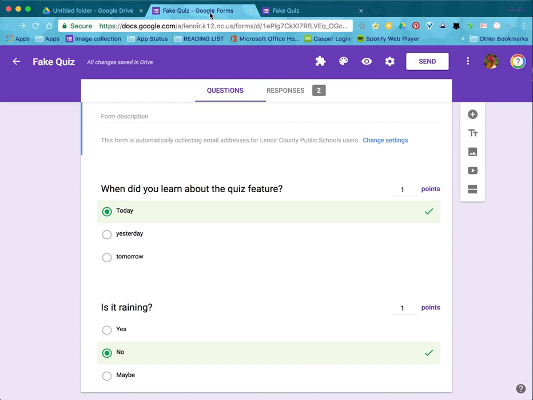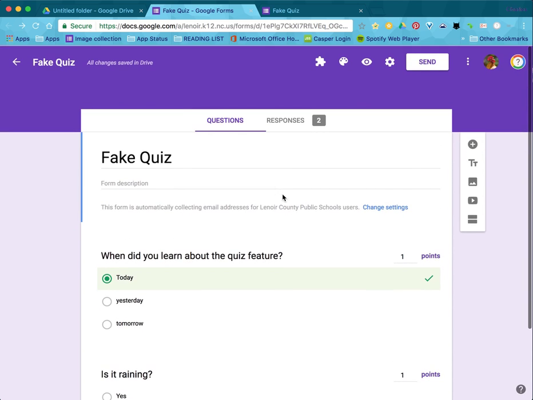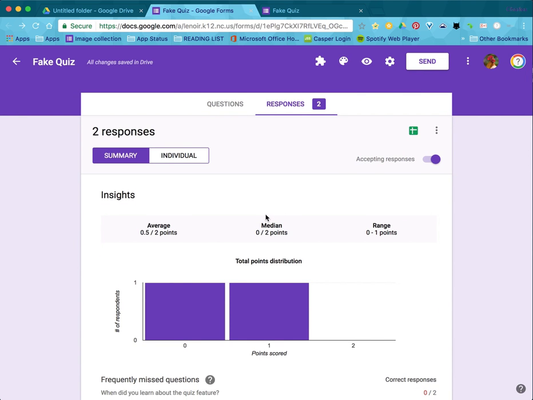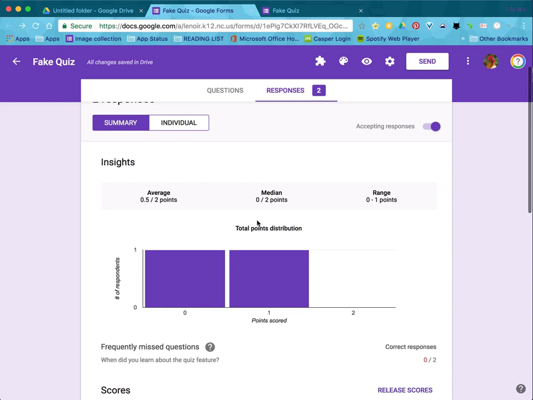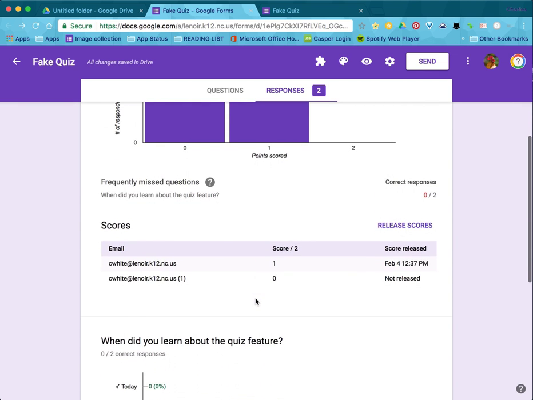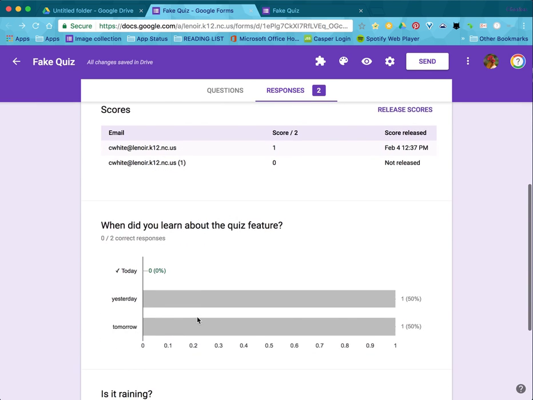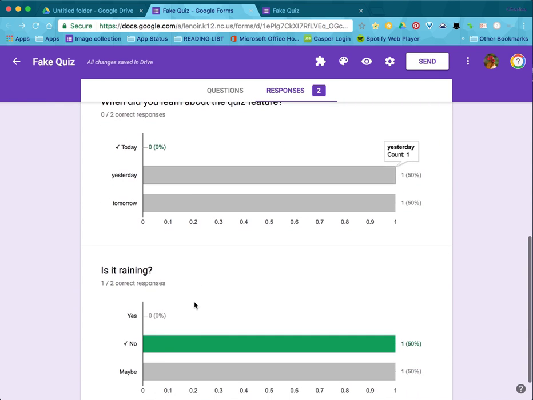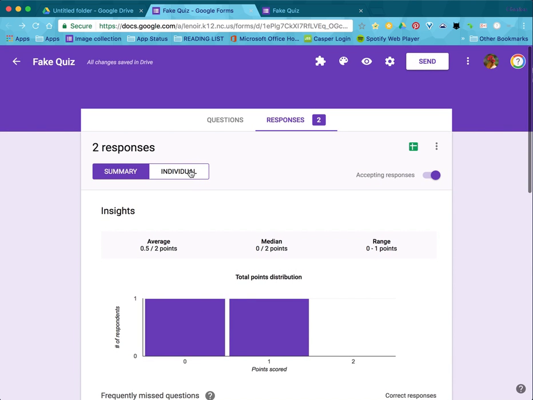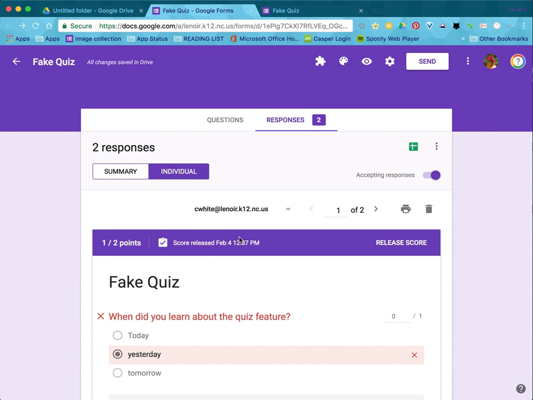And let's go back to your side. So under the quiz, while I'm here, notice I have my questions right up at top, and then I have my responses. So I'm going to go to responses. This is going to give me a lot of information. So it'll give me my average points, point range, some insights, my distribution of points. It'll tell me who scored what, and it'll also give me some additional information about the breakdown of those questions. But what I'm interested in is the individual response. So I'm under the first one. Notice I have a drop down here, and it'll show every student that took the quiz and what they made.